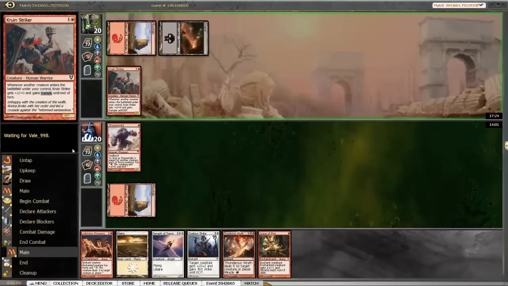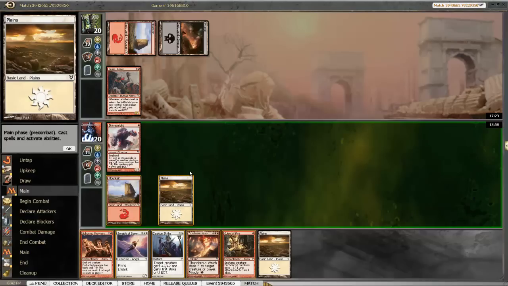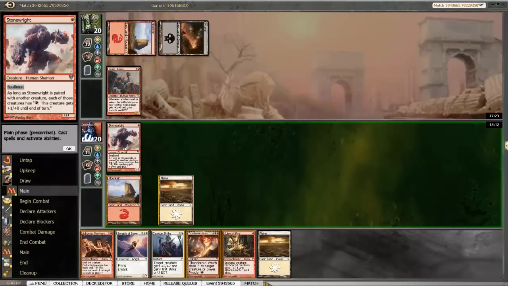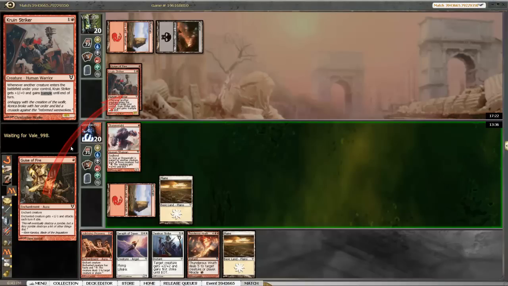Alright, a Cruin Striker. Okay, so the question is, do we want to keep the Geist of Fire and just throw Lightning Prowess on our Stone Right next turn? I actually don't want to do that. I'd actually like to link the Seraph with the Stone Right and use it to make the game untenable for him. I don't want to make Stone Right another target for a removal spell by putting Lightning Prowess on it. So I will throw Geist on this.